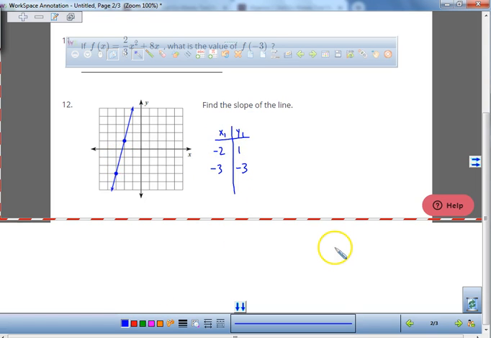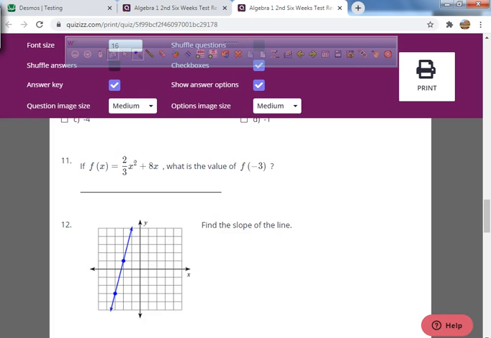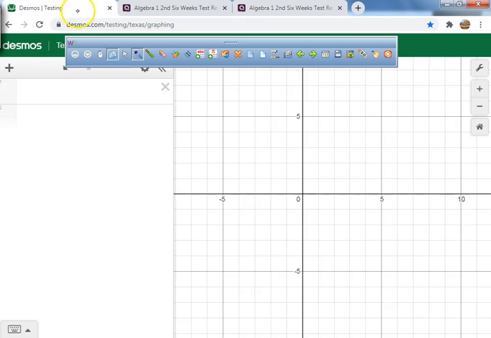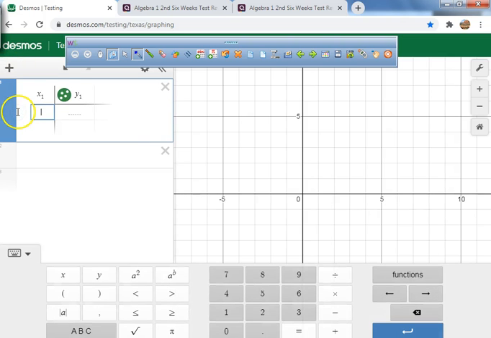All right, so here's what I want you guys to do right now. All right, if you guys go to Desmos test mode, we're going to make a little table together. We're going to make a little table, all right? And the table that we're going to make, a little plus sign to make a table.